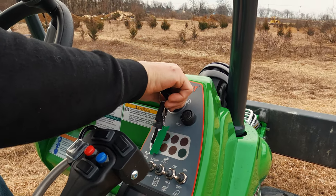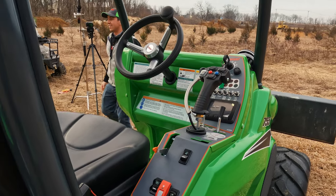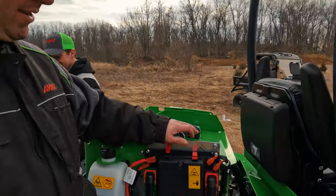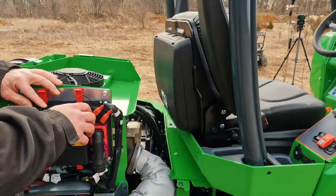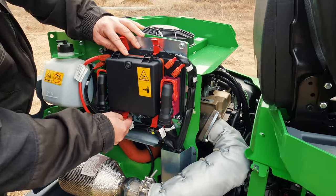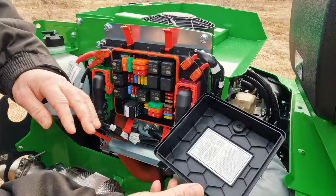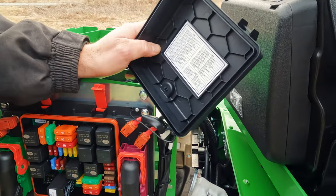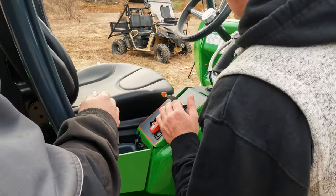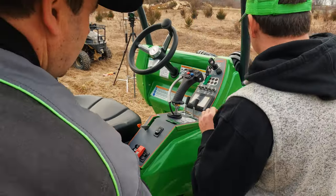Did we actually fry something? So for all the scenarios we're showing you, we set the machine up to malfunction to match this scenario. But it turns out in this case, we actually blew a fuse. In the moment, we all thought it was funny, so we kept the camera rolling, but then it hit us. Wait, if you have a battery cable that has come loose, like we're simulating, there's a very real possibility that you could blow a fuse also. So we called Lewis over and did some quick diagnosis to find the source. Figured it could be helpful to leave in the video, so here you go.